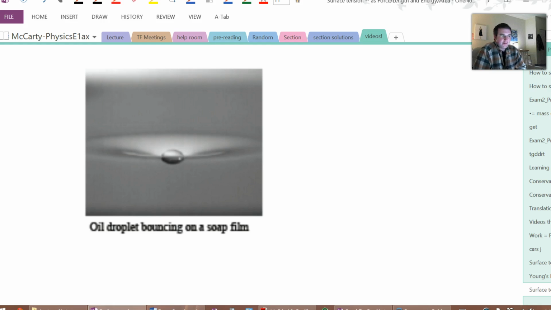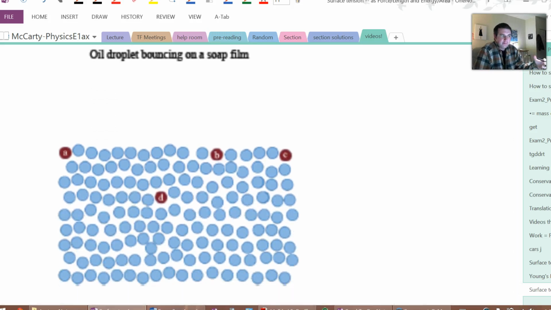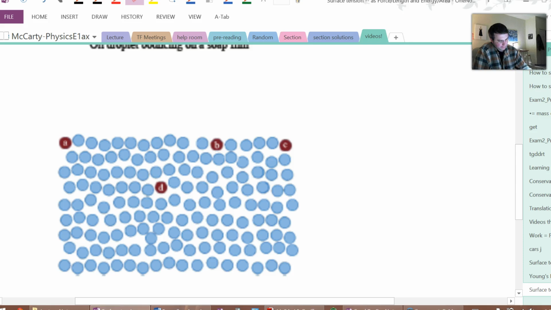Now, this is a consequence of the fact that molecules in a liquid have cohesive or attractive forces for each other. And since molecules are attracted to each other, they seem to behave as if they wish to maximize the attractive interactions and minimize the number of molecules that are left on the surface of the liquid, like these surface molecules right here. So these molecules on the inside experience attractive interactions to other molecules around them, but these molecules on the outside experience only attractive interactions that tend to pull them to the interior bulk of the fluid.